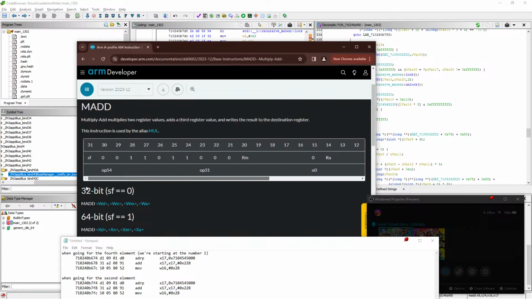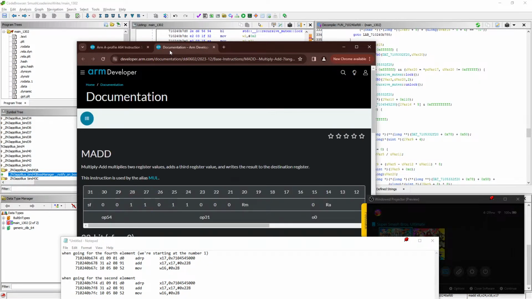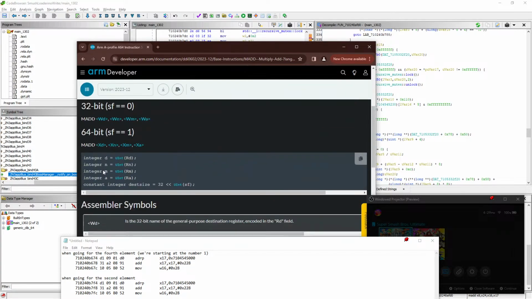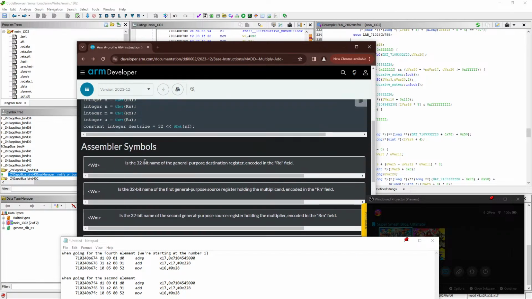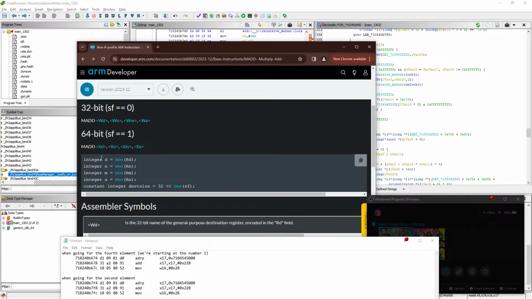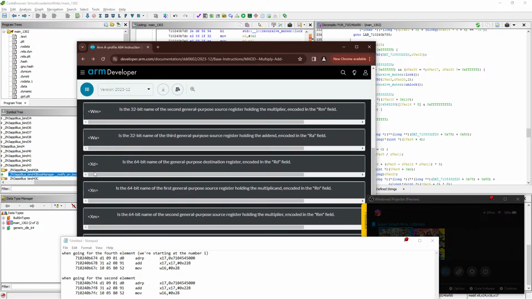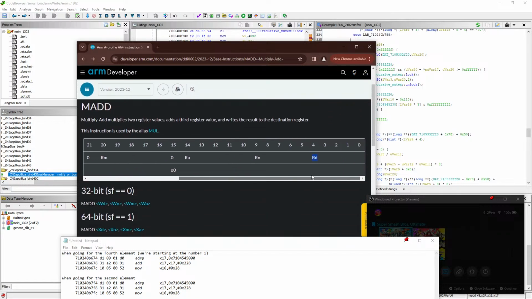Alright, let's see here. Oh wait, there, okay, yeah. This is 64-bit, so XD, XN, XM, XA. XD is a 64-bit name of the general destination register. So why does it say RD if it's?